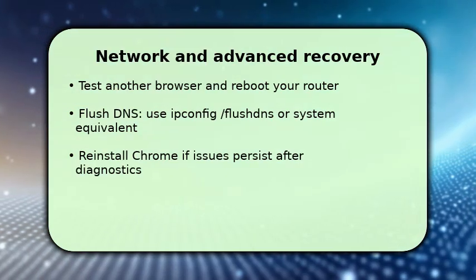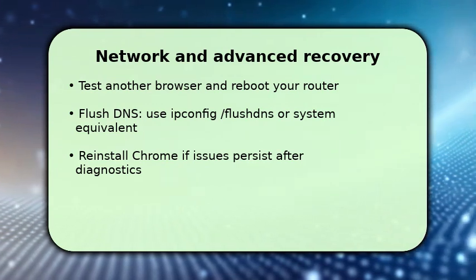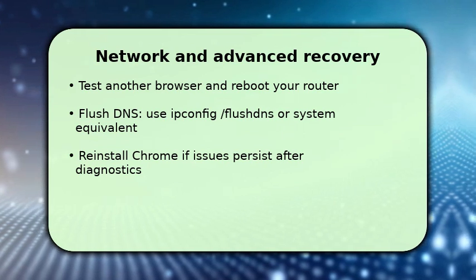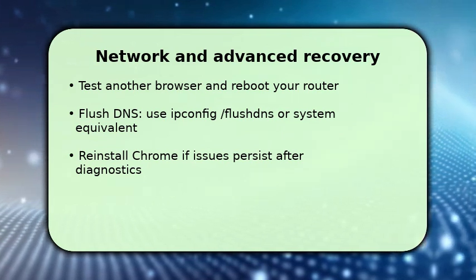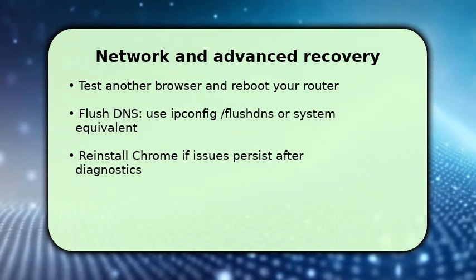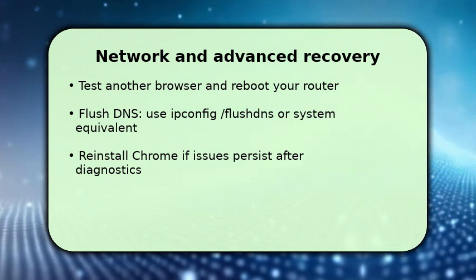You check another browser and reboot your router to rule out DNS or ISP problems. Once done, flush your DNS cache with ipconfig /flushdns or the system equivalent to remove stale records. If loading still fails, uninstall Chrome, remove the user profile folder, then reinstall the latest build. This ensures no corrupted binaries remain.